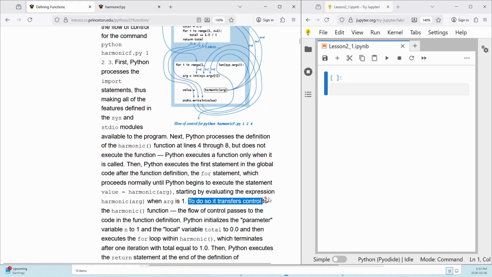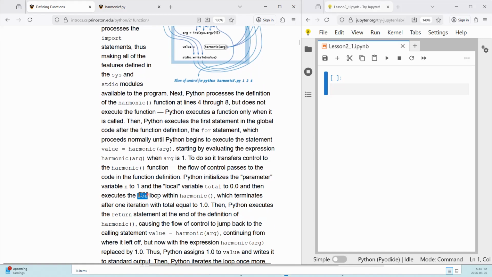To do so, it transfers control to the harmonic function. The flow of control passes to the code in the function definition. Python initializes the parameter variable n to 1 and the local variable total to 0.0, and it executes the for loop within harmonic, which terminates after one iteration with total equal to 1.